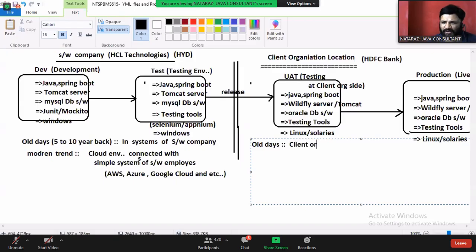The client organization provides high-end infrastructure first, to receive, install, and maintain the project. Maintain the project.